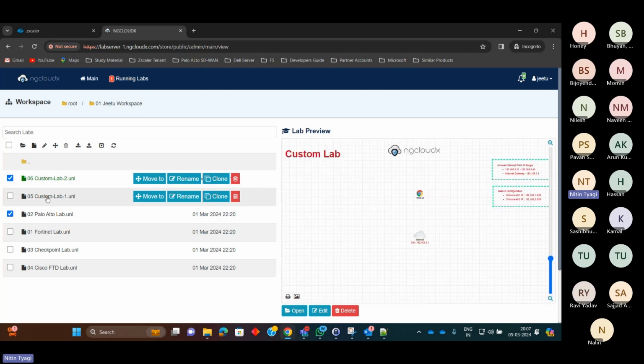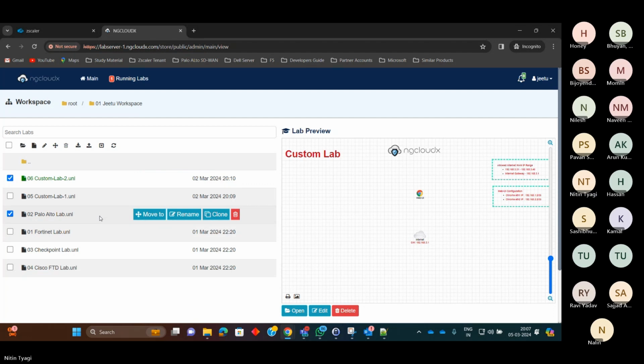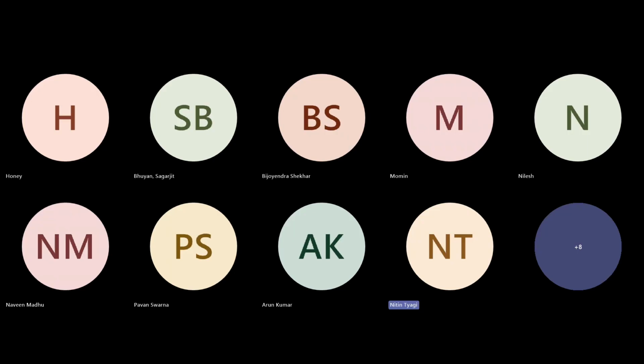And similarly, we are providing you two different labs, and we will also add F5 to this. Let me add it right away. So I'll stop share and I'll upload the F5 topology, and let me show you that. I need to log in as an administrator. Let me do that real quick so that you can also see how F5 is going to look in this.